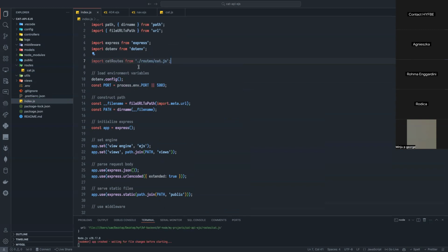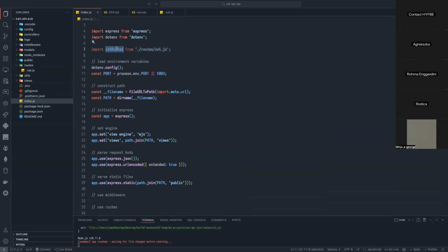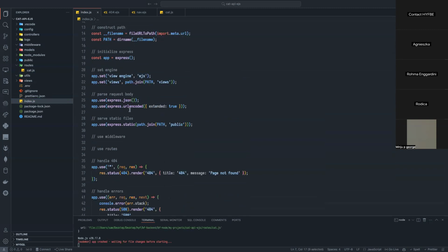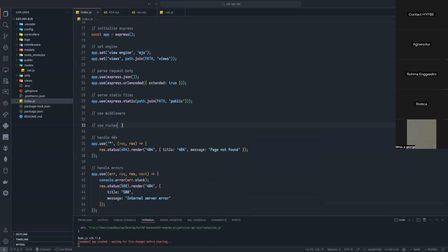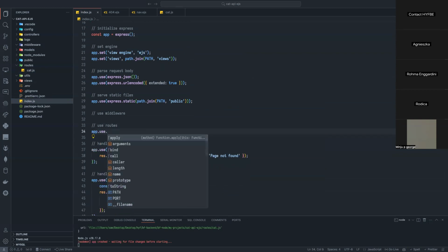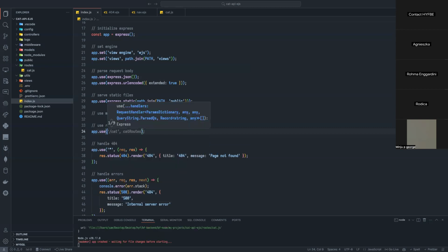That should be fine. Of course, I need to use my cat route. So I'm going here. And here I will just say app.use, which is a method, and here cat routes, but I will make this /api. Voila. That should be good now, right?